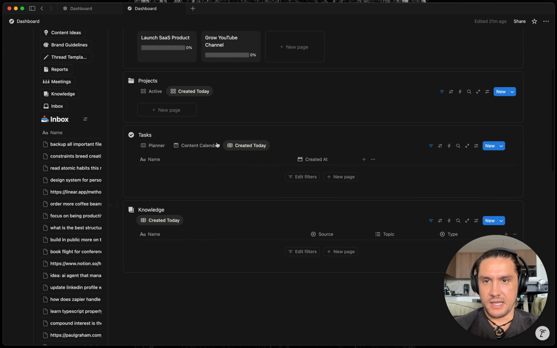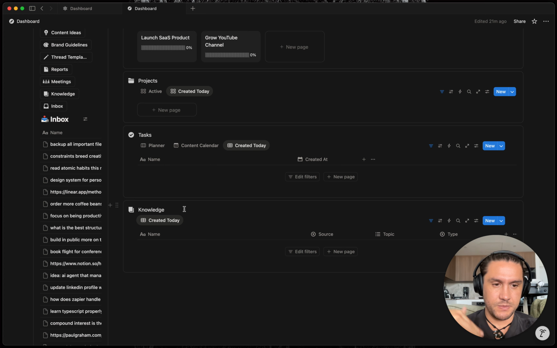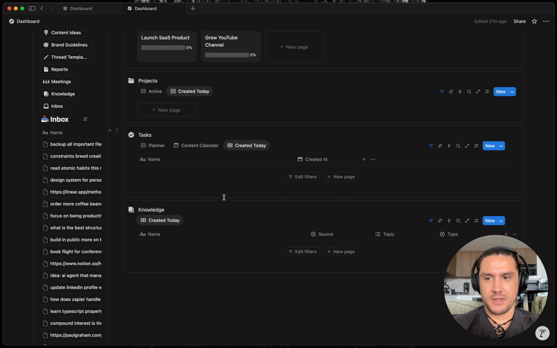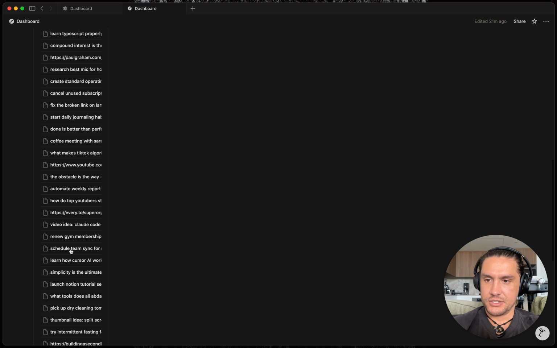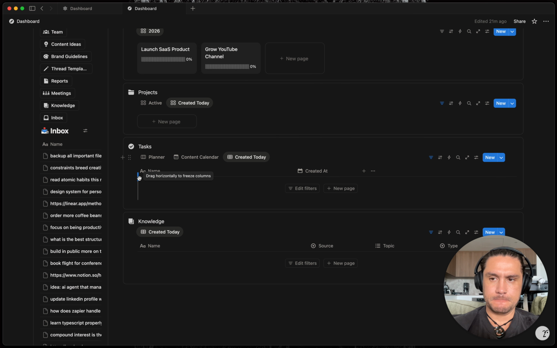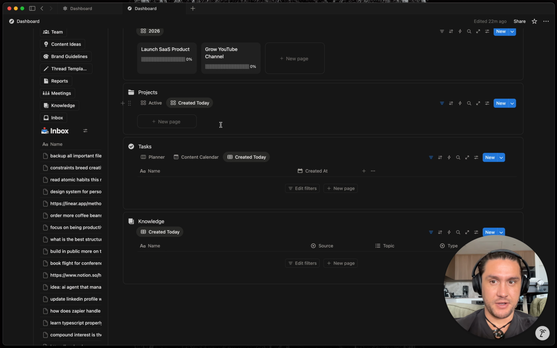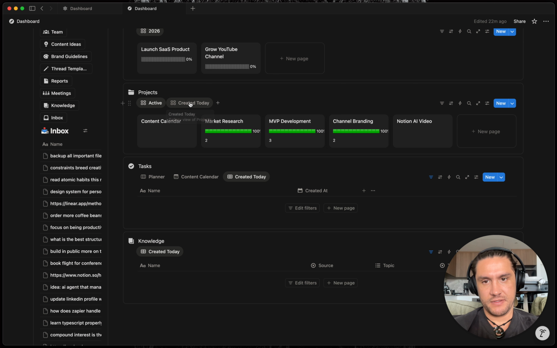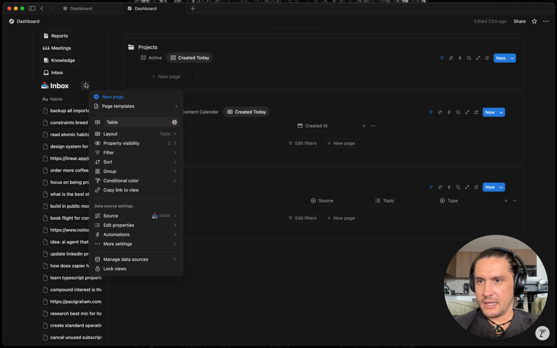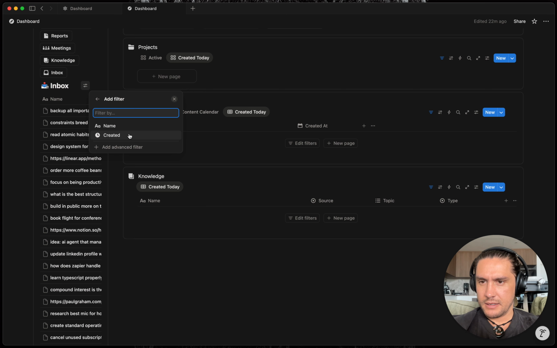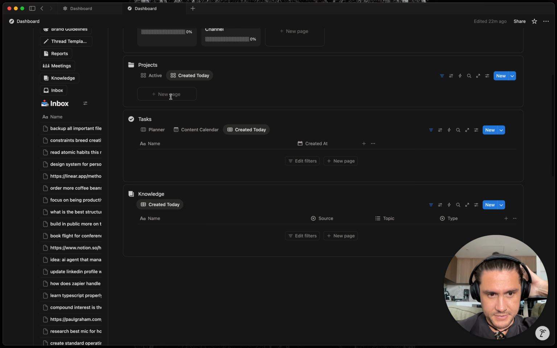and I've created a view for projects, tasks, and knowledge, because these should be funneled into these once we trigger the skill. And I filtered it by created today. So when we run the skill, this inbox should go to 0. It should empty. And then these should be filtered based on what was created today. So it won't show any of the other projects or any of the other tasks. It'll only show the ones created as part of this demo. Let me just quickly, oh yeah, that's fine. Okay, so I think we're ready to go.